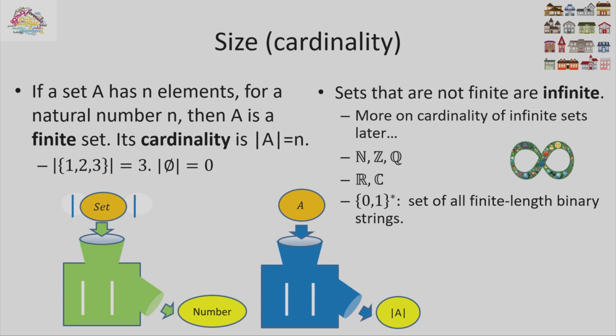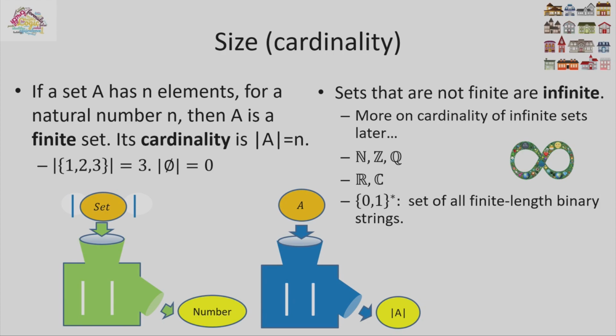So we talked about sets and we talked about combining sets. One more thing that we often need to do when we are looking at a set is to figure out how big it is, how many elements are in it. For sets, the size is called cardinality. The reason for that is for sets we want to be able to talk about the size of both finite sets and infinite sets. And the way we write it is the same notation as you would use for the absolute value, the two vertical bars.